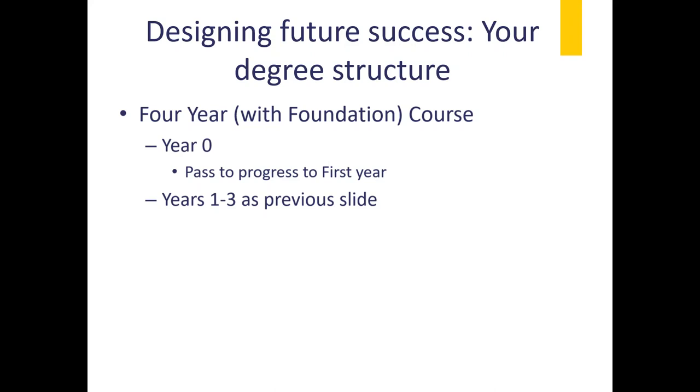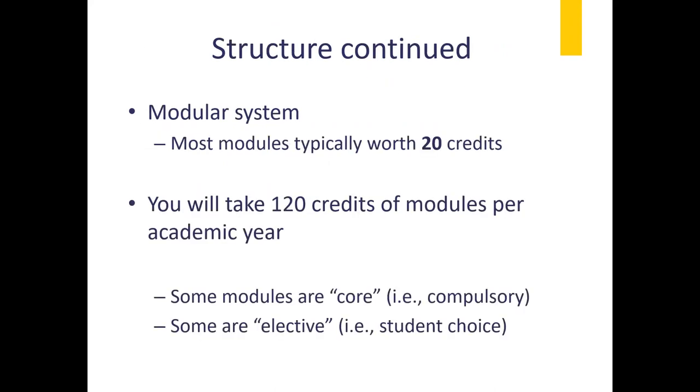At the end of the day, we're all about making sure that if you start, you finish. We have about a 1.5% dropout rate. It's tiny. I mean, it's utterly tiny. If you go to Greenwich University in London in the first year, they get a 29% dropout rate. 29 students out of every 100 gone before the end of the first year. So we try to minimise that, and so that's part of the structure.